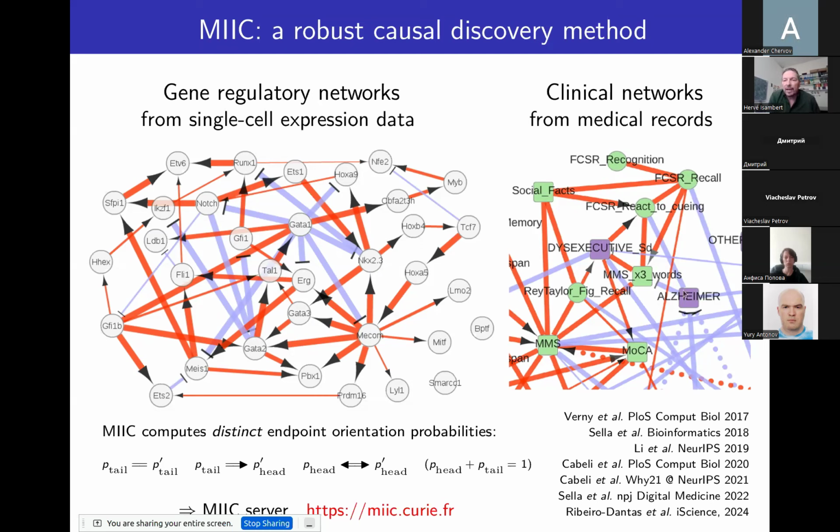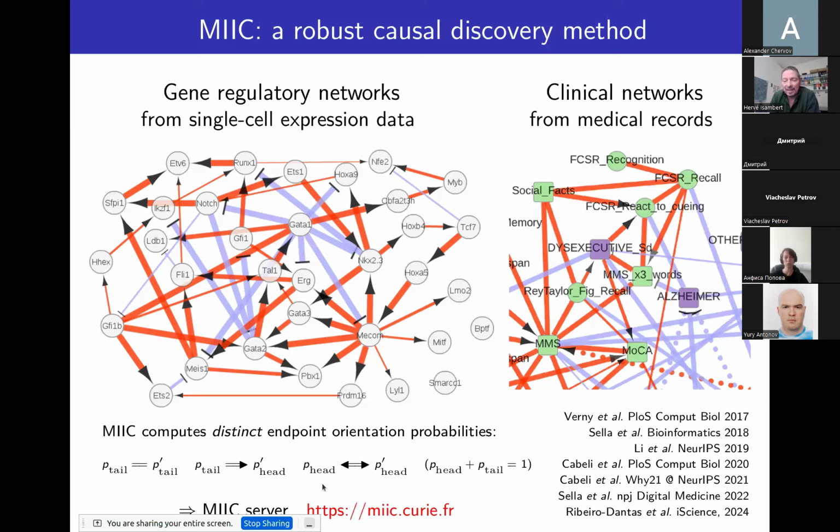On the right-hand side, you see a more complex network, or a piece of a network, where you can see undirected, directed, as well as these dotted edges that are actually bidirected. We don't see the other end, but we'll see examples of these edges here. I should add that in all my graphs, the red color is for activation or positive correlations, depending on whether they are directed or not, and blue is for repression or anti-correlation. The way we learn these graphs, and whether they have orientations or not, is by assessing the probabilities to have an arrowhead or tail at either side of these edges.